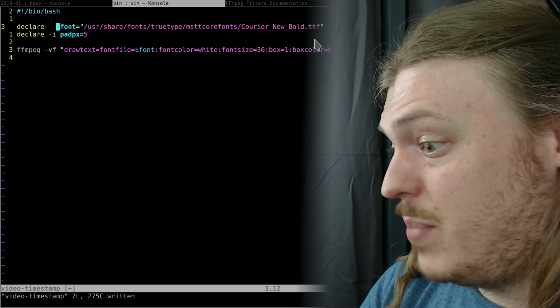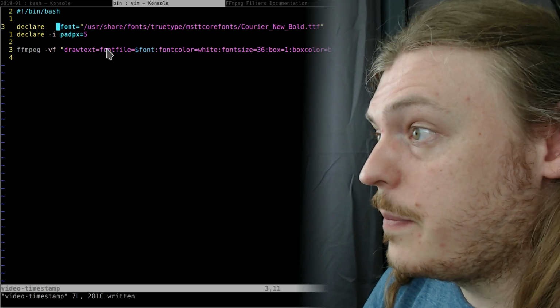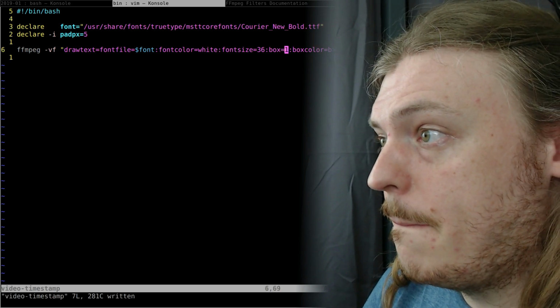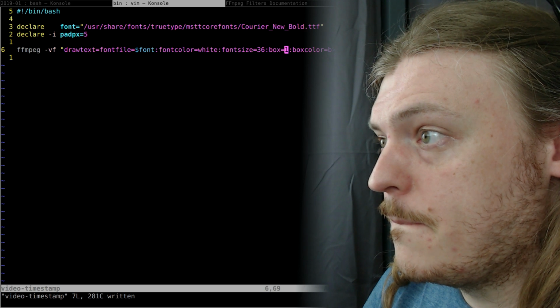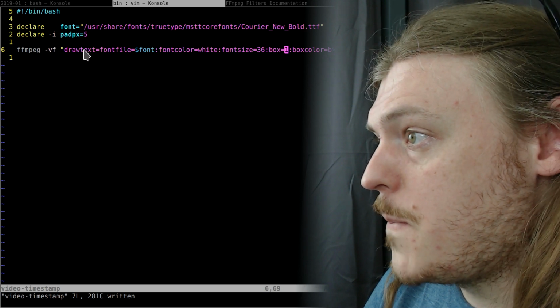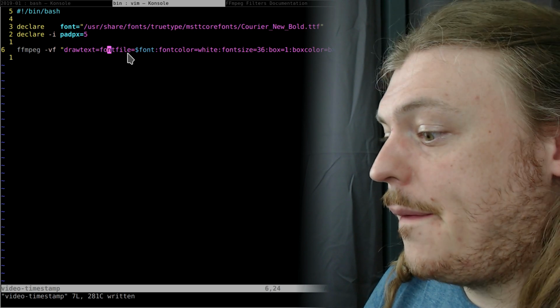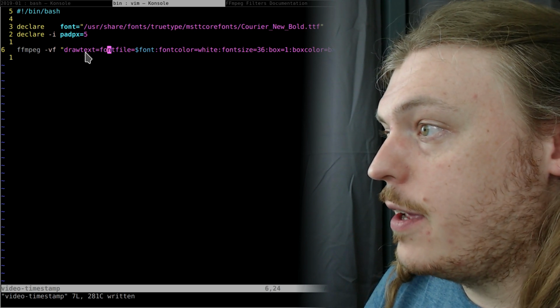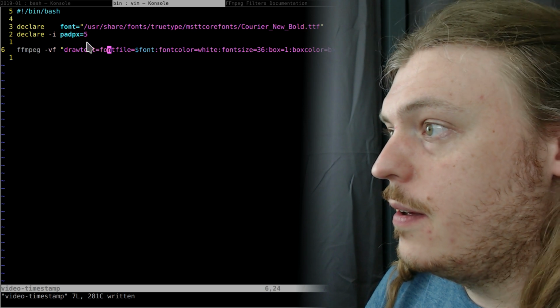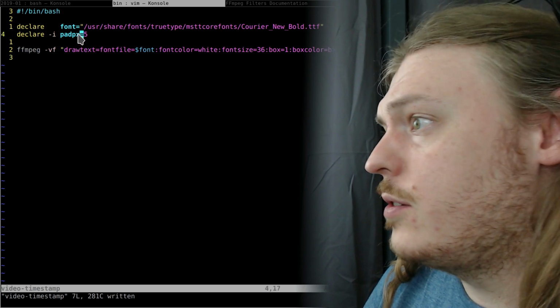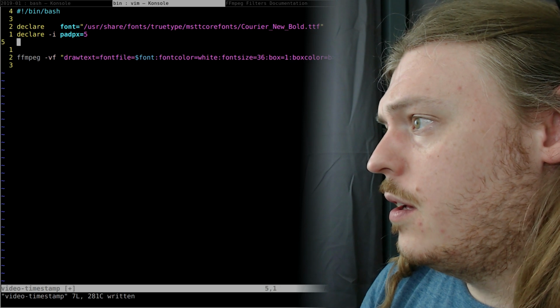Not that it's particularly necessary, but we can do. How else can we split this down? I could use an associative array for this. Sod it, let's use an associative array.